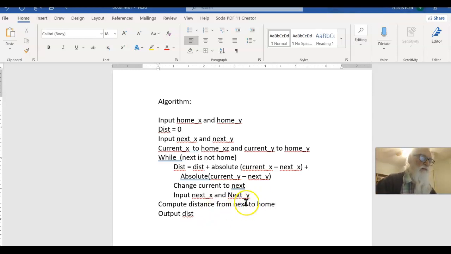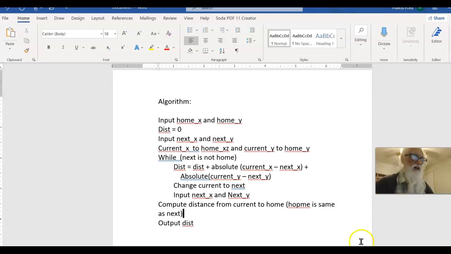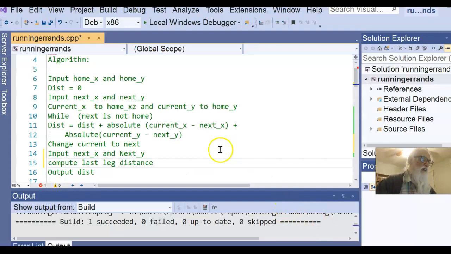Oh, pardon me. From current to home. And home is same as next. So let's see if that makes it work now. So now I'm going to run the program.